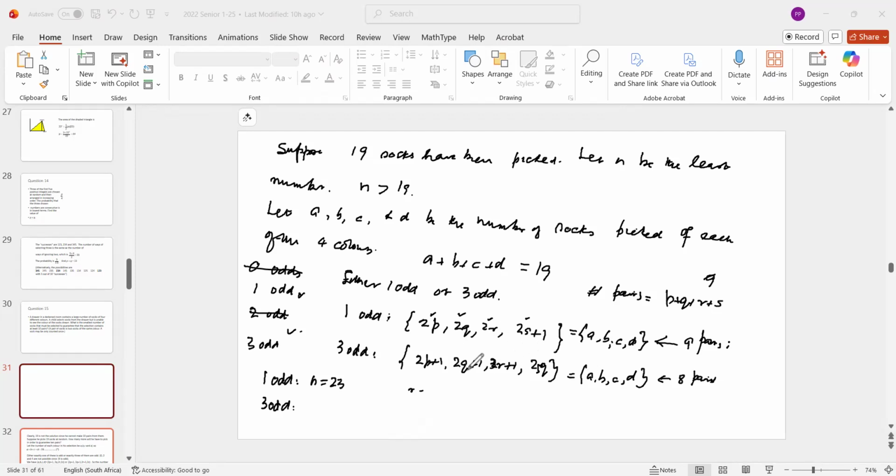So if you pick the first one, in the worst possible case, you have this, 2Q plus 1. Okay, I'm not going to go into detail with this. The point is that even in this case, you have to pick 4 more to guarantee, right? Okay, if you picked a P, then you got at least 1, right?